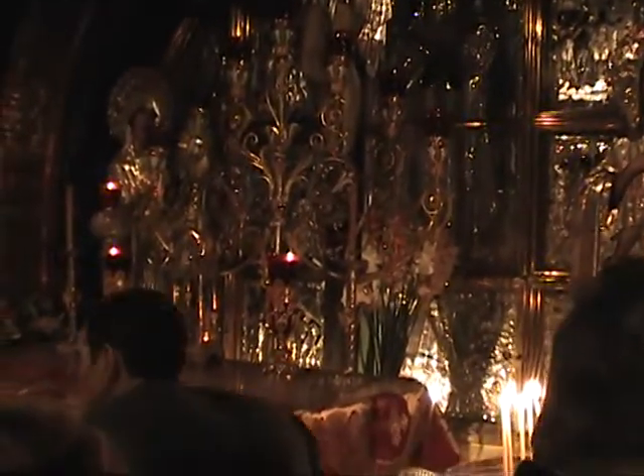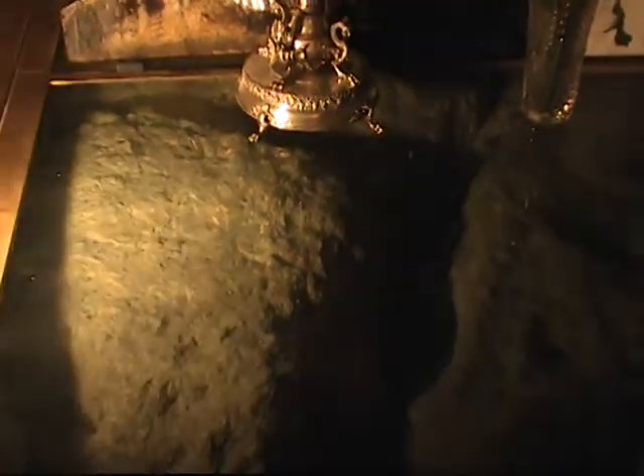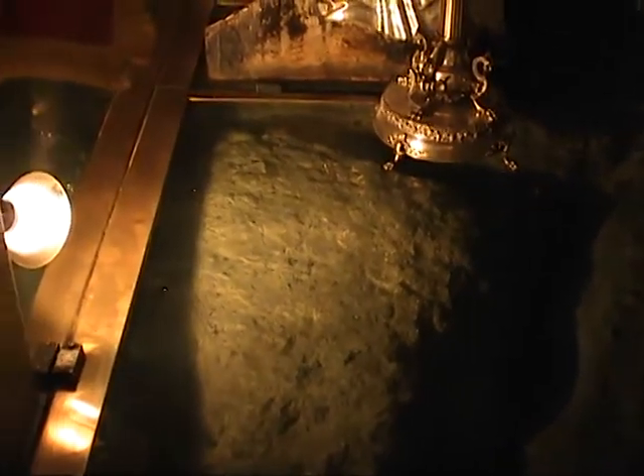During the crucifixion there was thunder, lightning, and earthquake. And the evidence of the crack — the earthquake crack — we see it from here and also in the lower part. Here is that crack in the rock that he was referring to earlier, and it's right here to the right of this altar area.